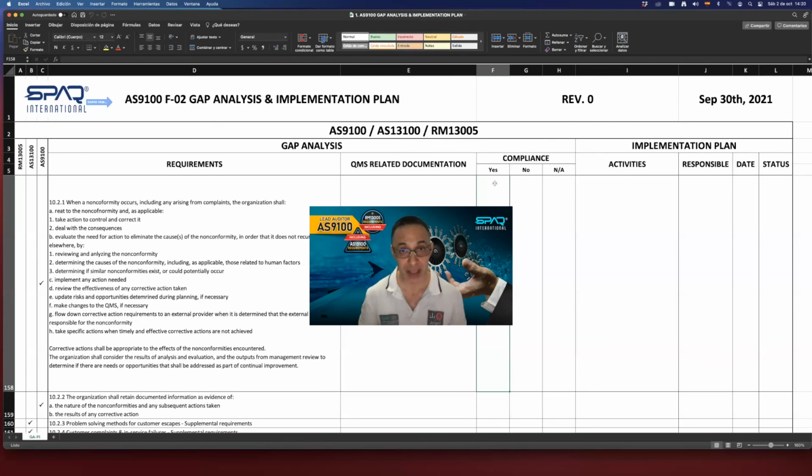You have to implement, monitor, finalize, and verify effectiveness of any improvement that you have identified. If you don't do that, you could get a non-conformance. So any improvement, any correction that you are identifying, you have to actually complete it.